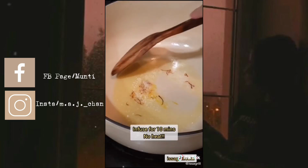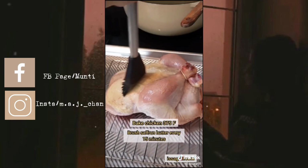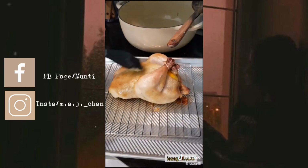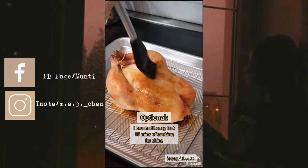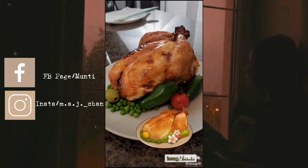Saffron is really good for this because it has a sweet nose and also it browns the chicken nicely. You could also brush it with honey, but I recommend not doing this if you want the skin to be crispy. I just had to do it for aesthetics. Add some jalapenos, tomatoes, olives, and peas and you're done.